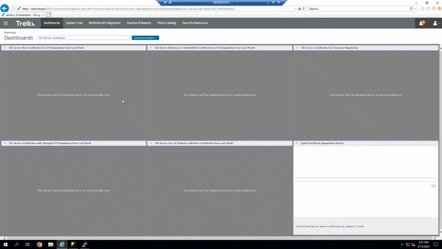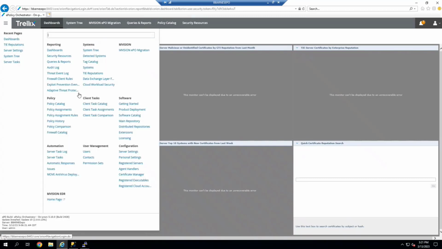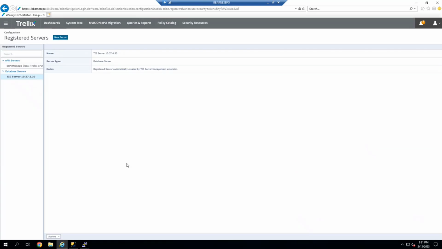Depending on your configuration, your ePO configuration for where to send query data may be your primary. Some customers leverage reporting secondaries to facilitate that, but you might be using a primary. That's done in the registered server section of ePO, and you will have an entry for your TIE server. So that just needs to be pointed at the new device that we just onboarded.